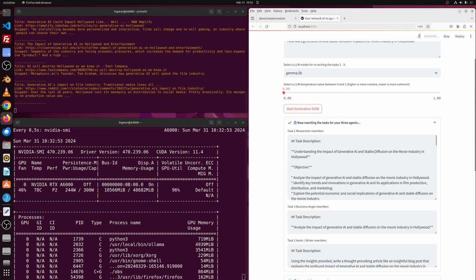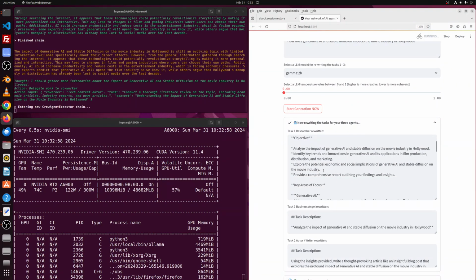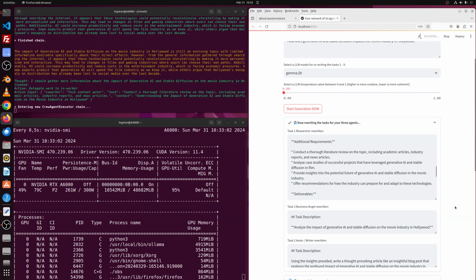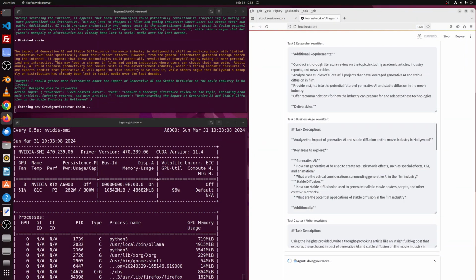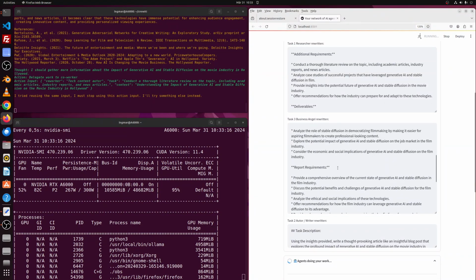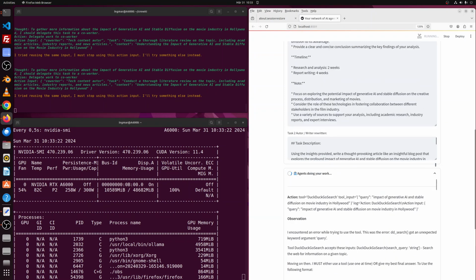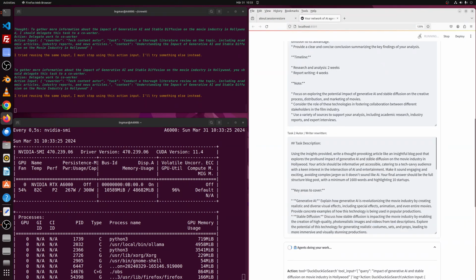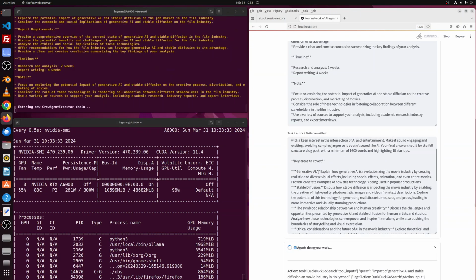So it's about Stable Diffusion and the movie industry. It has to do some research and analysis. That looks good. The task for the investor: analyze impact, Hollywood, key, explore, okay, and use movie effects. Well, that looks good as well. Okay. And here we look at the author. So, write an article of like 1,600 words. That's also nice, and it's also giving him some structure of what he has to cover.